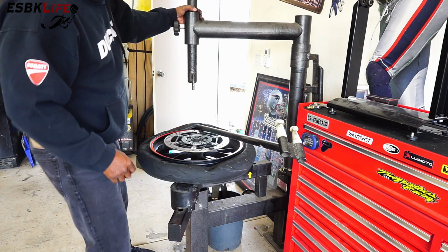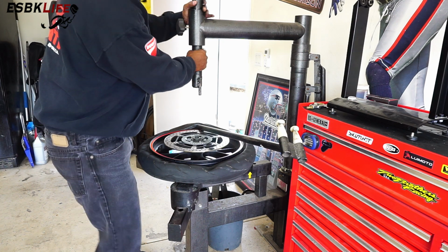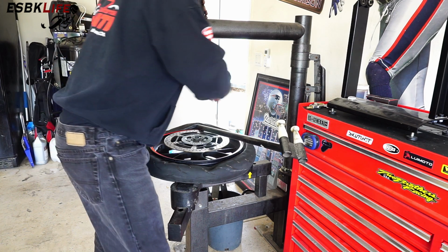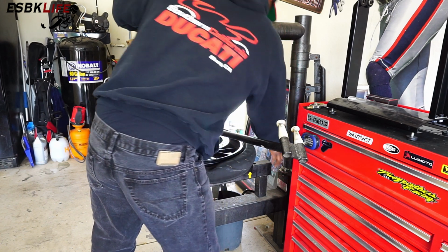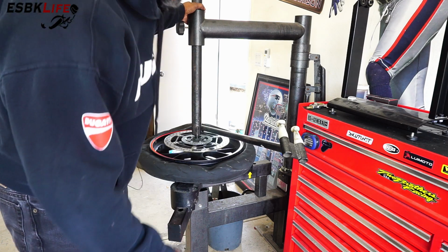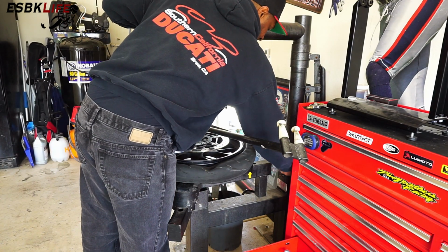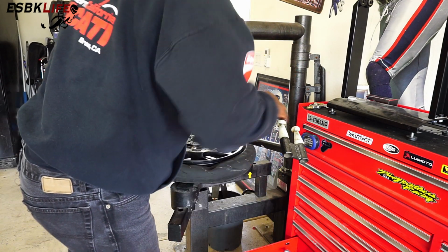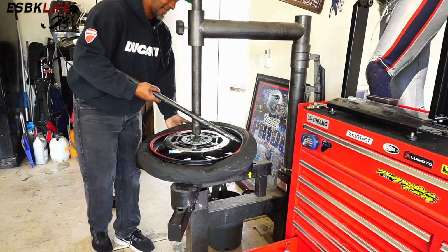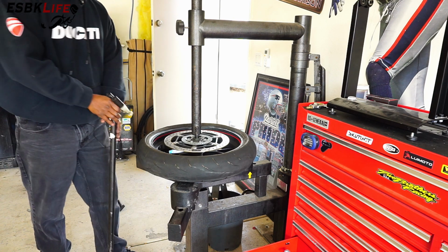Then we'll bring our bar around here. It has a long rod that just slides down in the hole. It doesn't need to make contact, this is more just an alignment. There's a pin in place that holds it. It shouldn't even move this much, but mine does because it's fairly old. We'll drop that down just like that. Tighten it up. Let me knock this pin back in there so it doesn't move. And then we just use this as leverage. Spin this off, lift. Here we go. That's one side.